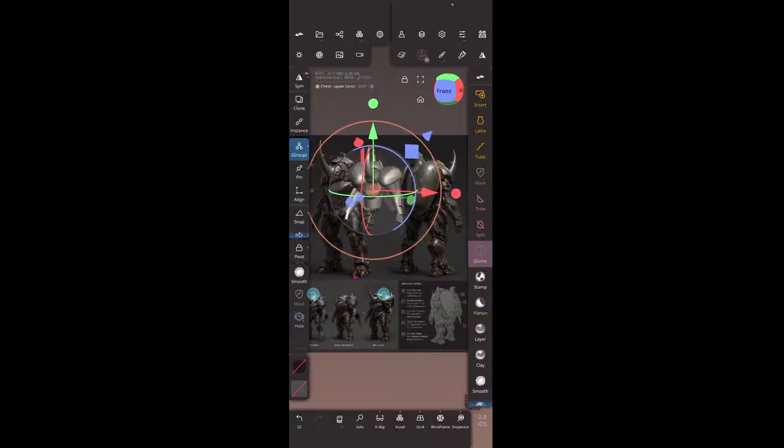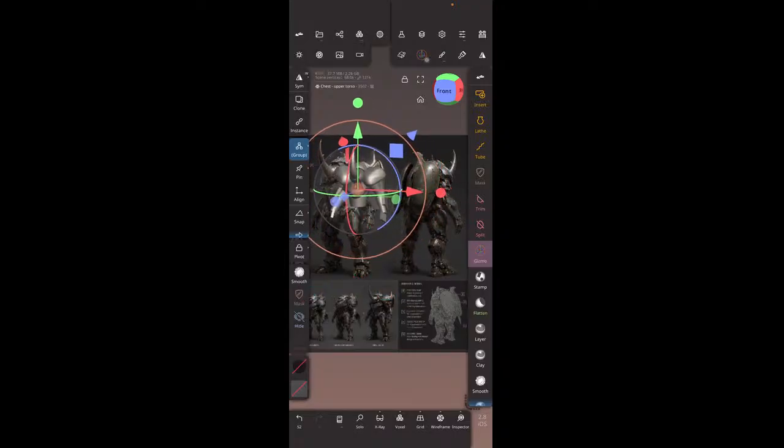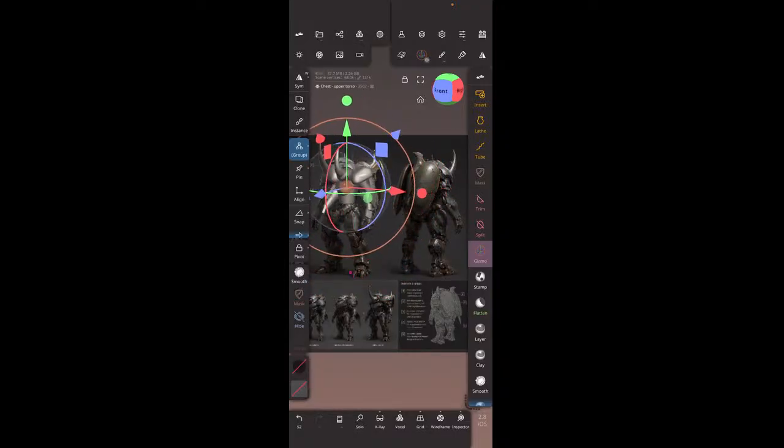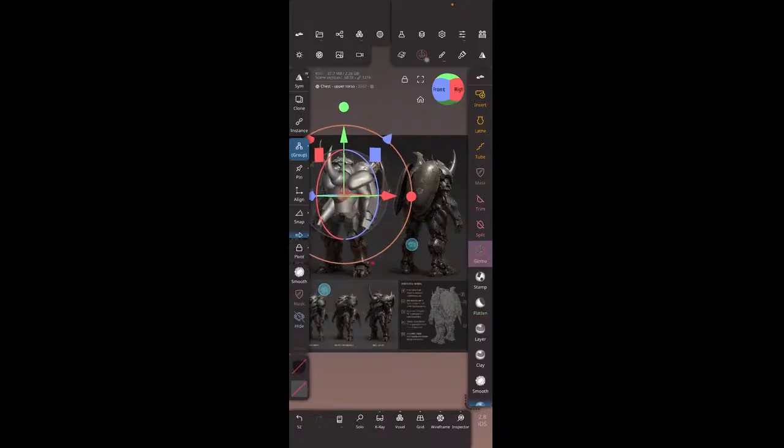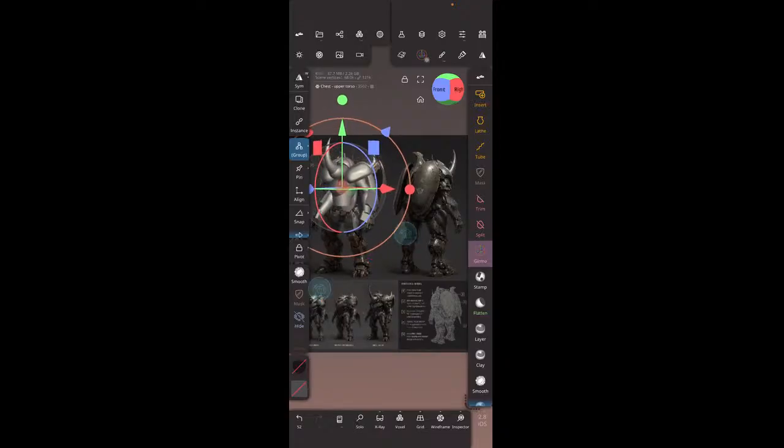This chest needs to be wider. Okay, it's coming together now.